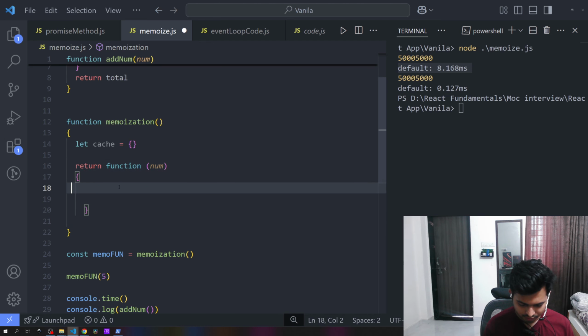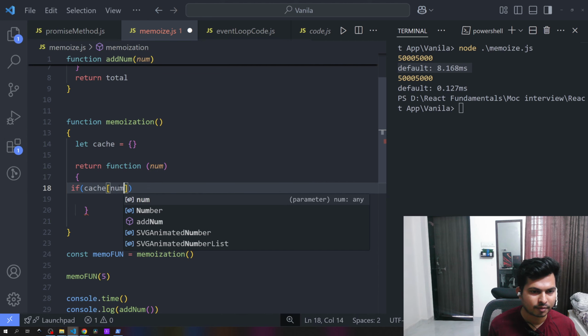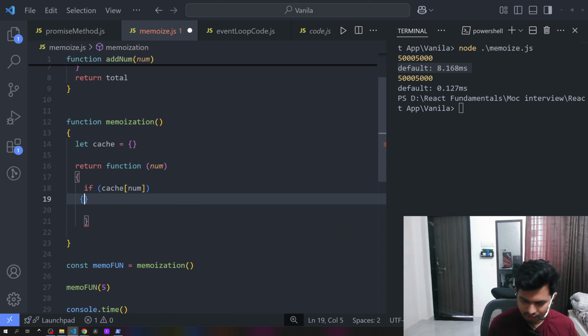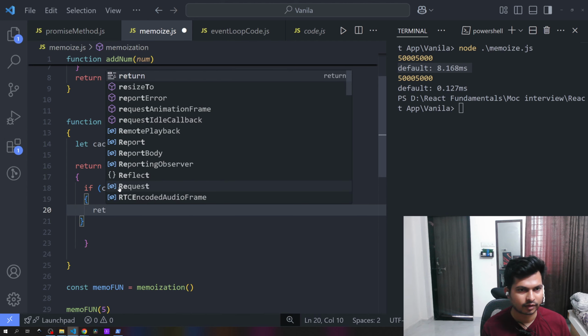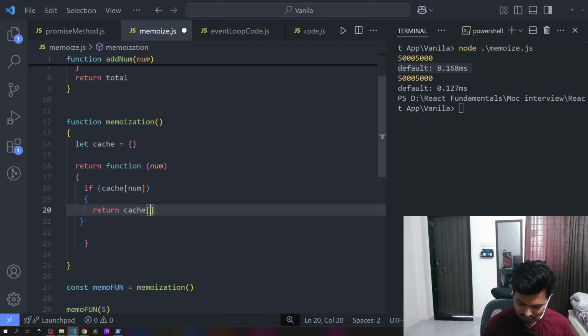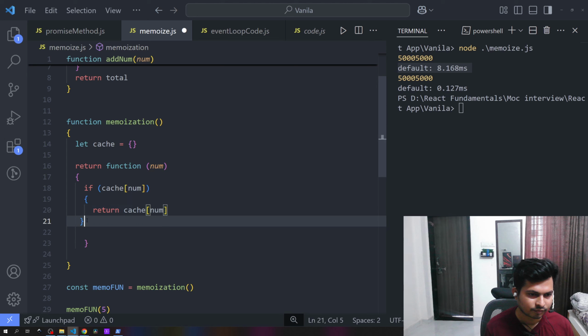If there is a value for num in the cache, then return that value directly from cache of num.